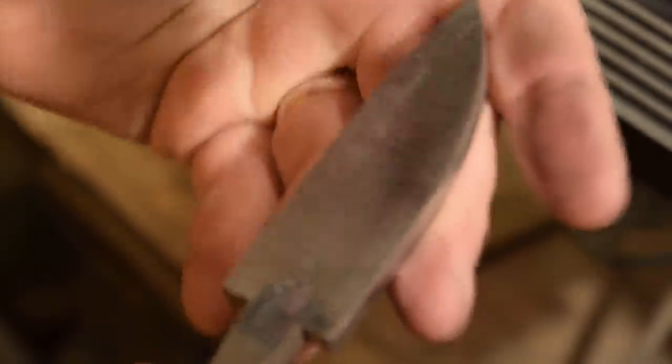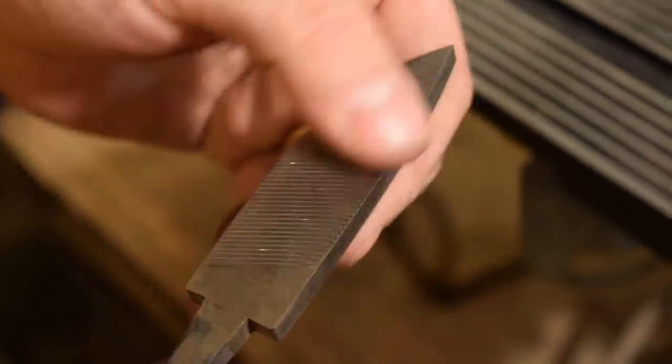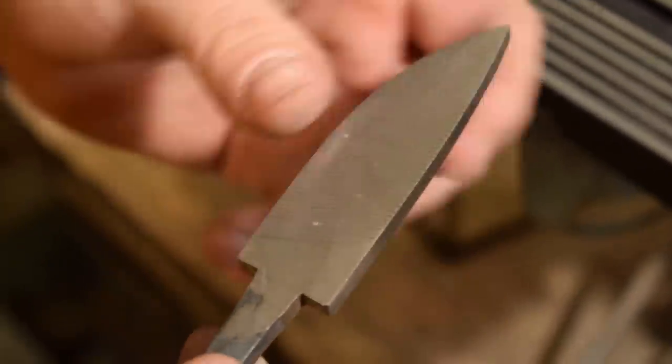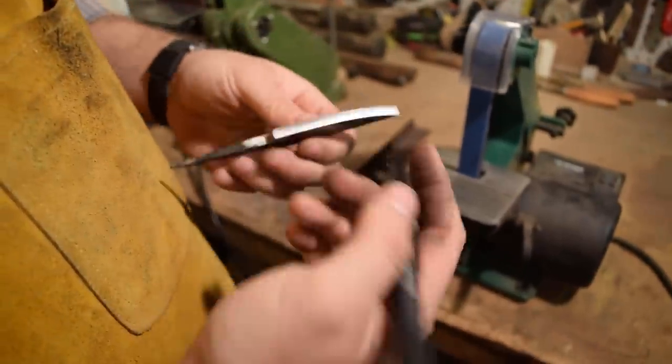I've taken off most of the file marks. Sometimes I like to leave a little bit. I think it's just kind of interesting to show the history of the blade as it starts out as a file. The next thing we're going to do is mark the center of the cutting edge.